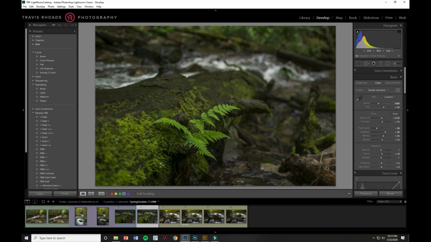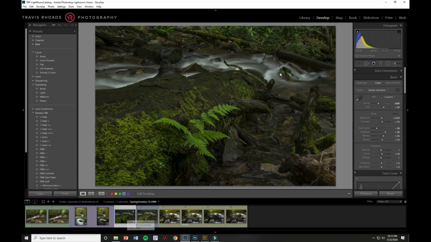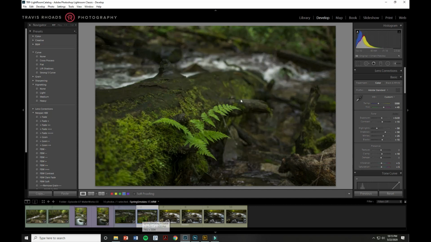I was shooting the fern at f2.8 on this 45mm tilt shift lens, and I really wanted the shallow depth of field as it faded away into the background, but what I really wanted was to have the long exposure effect of the water. But if I put my filters on at shallow depth of field, I still ended up with movement in the fern. And so the fern wasn't sharp, and the fern is really my subject in this image.